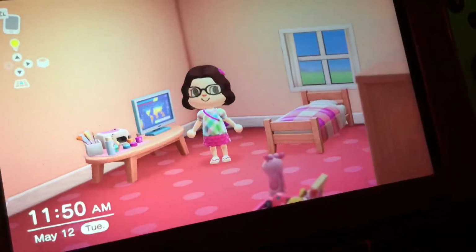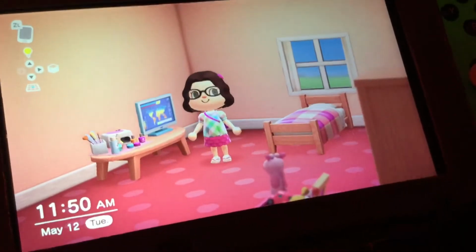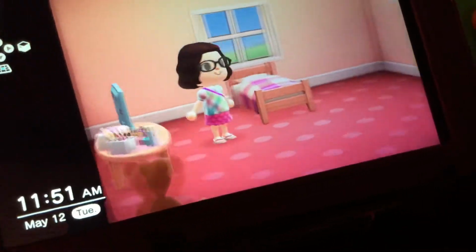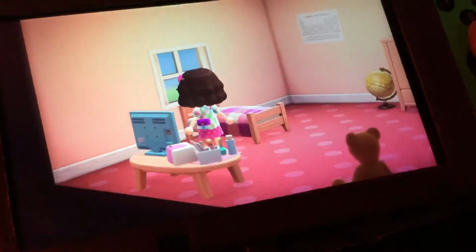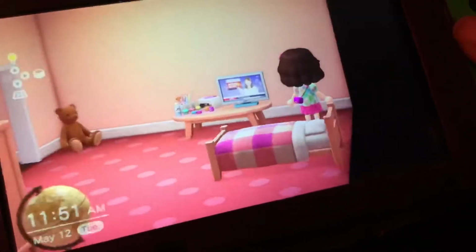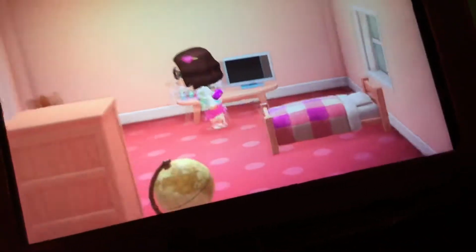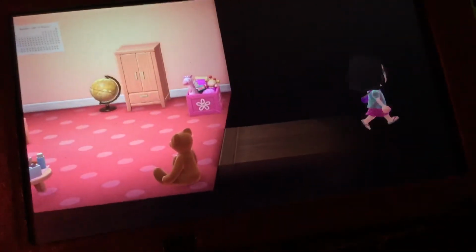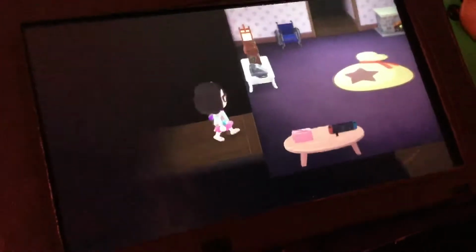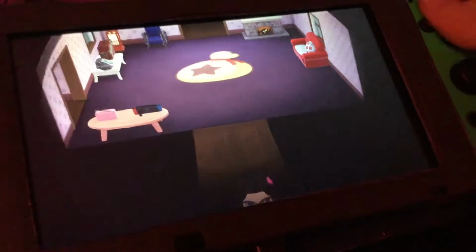So today I got an LCD TV 20 inch from Nook's Cranny. I was recording it on my original channel. This is really cool. I found my own LCD TV in my bedroom. That is so cool. I'm gonna go ahead and turn this off to save electricity. Today there's nothing I can do, so we're gonna get right to it. I spent 60,000 bells for an LCD TV.